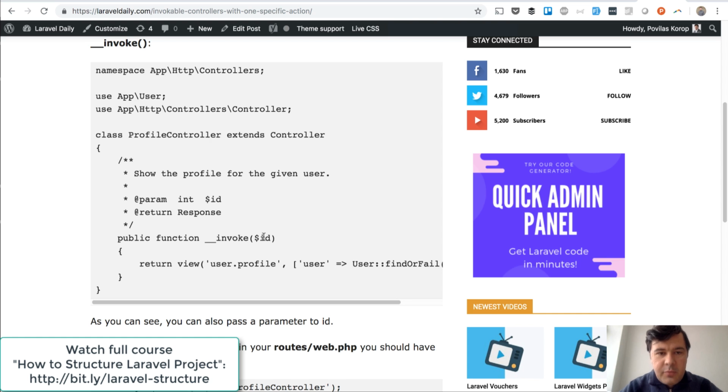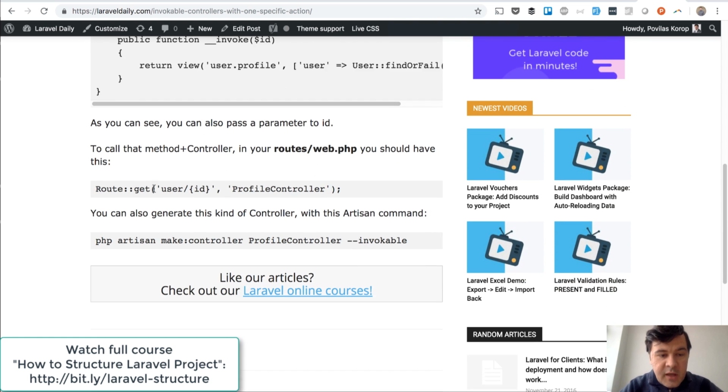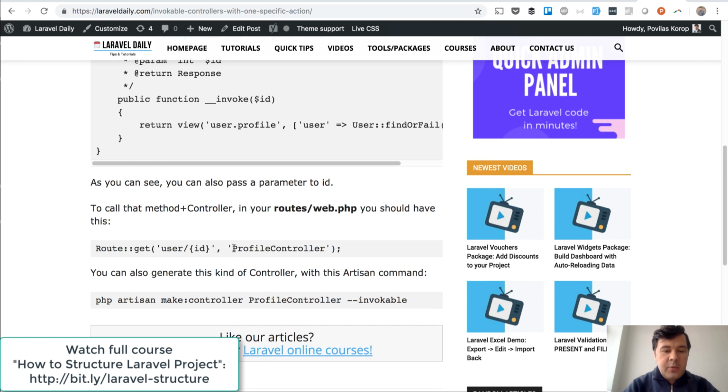It can accept parameters, and then all you do is specify that controller in the route without any specific method. So you can create a controller for one specific action with one specific method called __invoke, and you shouldn't tie that action to those CRUDs. It's not insert or create or store or index. It's just invoke some action, which would be the name of your controller. Then it should be pretty clear what you're doing with that controller.